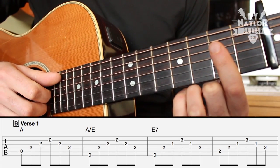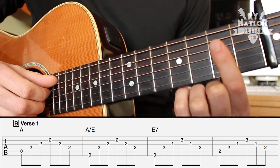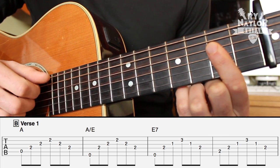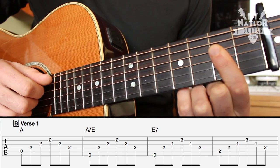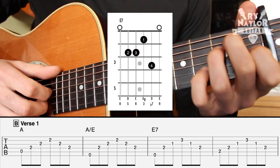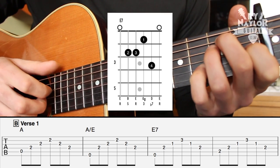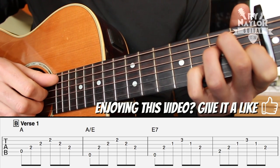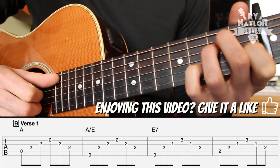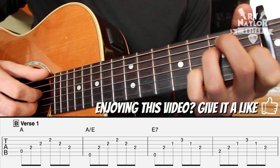Then at 15 seconds, what I'm terming verse one, we go starting on the A. Grab that E bass and come to an E7 with a pinky on string number 2, and we pick 6, 4, 3, 2, 3, 4, and then change the bass note in the second time to the fifth string. So alternating 6 and 5 on that E7.